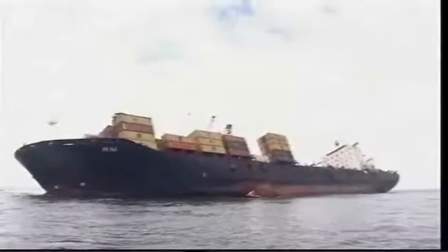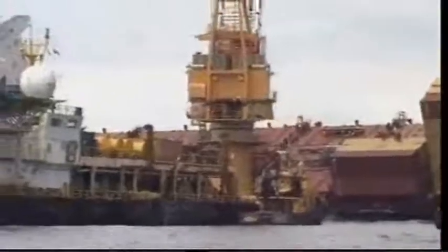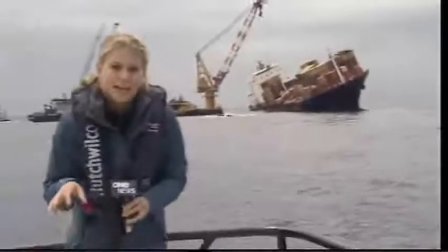Still balancing precariously after 78 days on the Astrolabe Reef, just 22 kilometres off the coast of Tauranga. It's a daily programme of watching and monitoring as the weather allows us. Today conditions are good. Around 30 containers have been lifted from the vessel, bringing the total to nearly 300 since work began. It's 11 weeks now since she landed here, and you can see that this is still painstaking work.